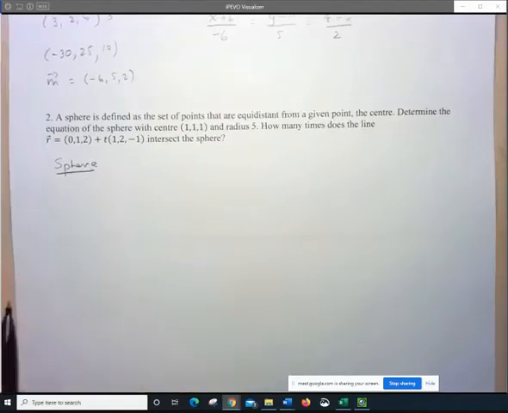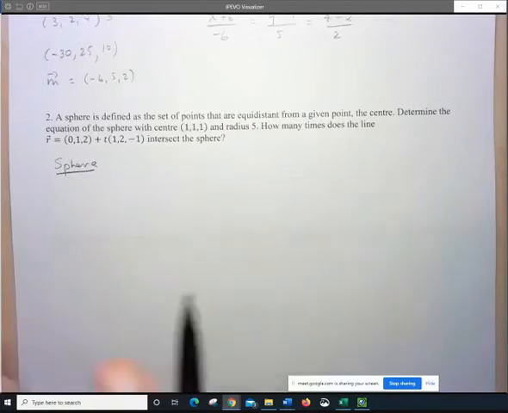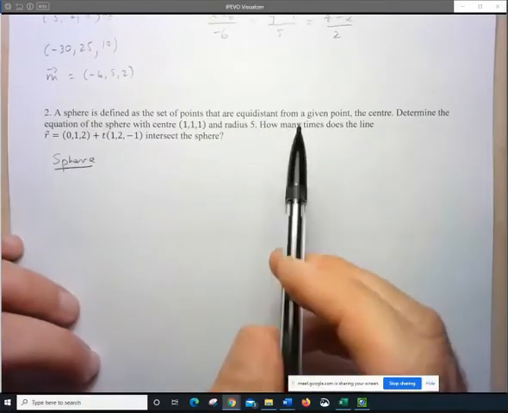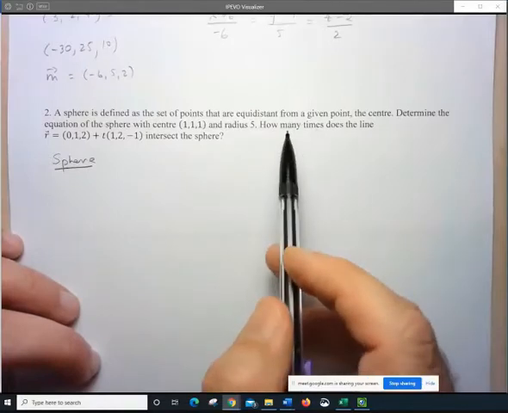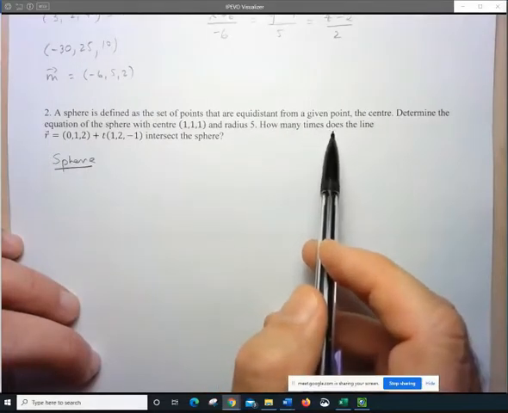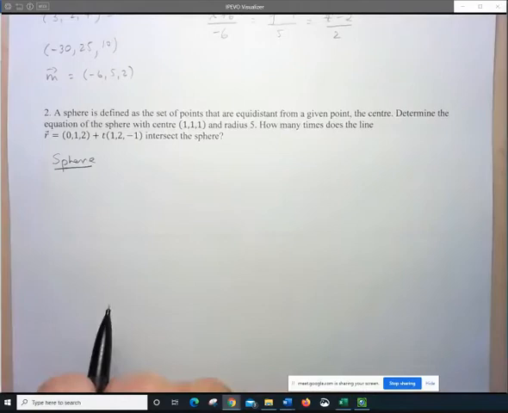Okay, presumably if we want to try to find something like an intersection, did we ask for the intersections themselves? Notice that all I asked was the number of times it intersects. So keep that in mind as we're doing this.